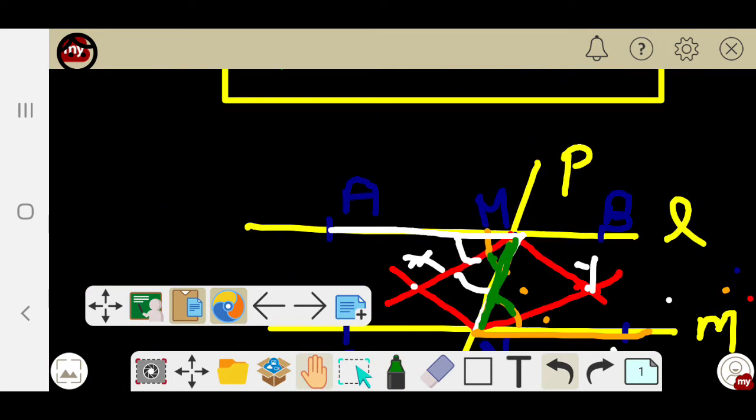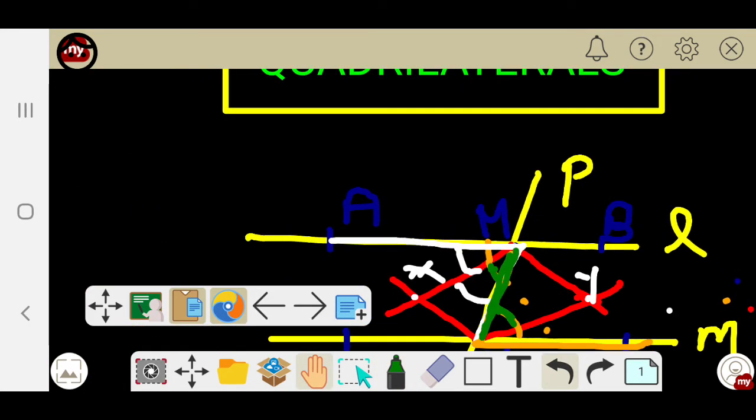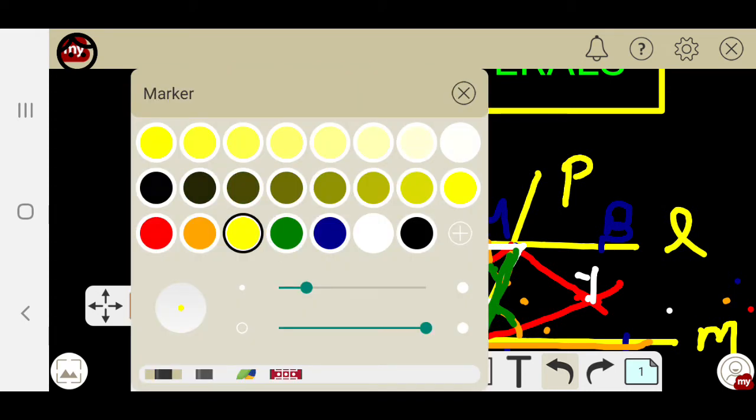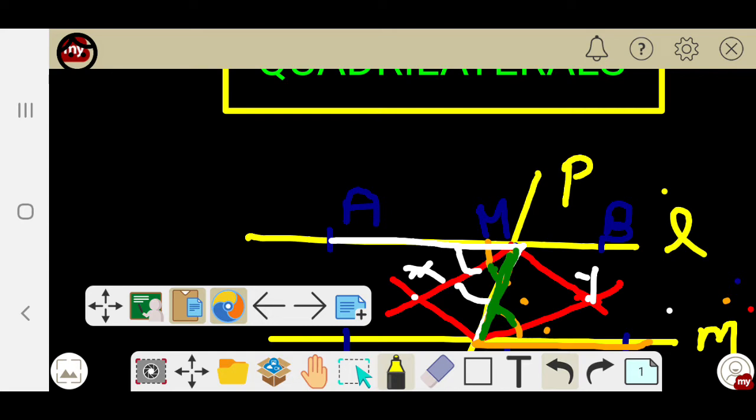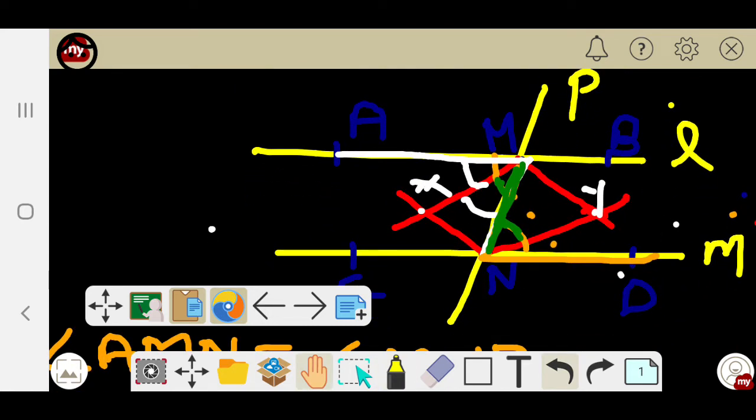Yes, we can identify here angle XMN, that means this white mark. Angle XMN plus angle NMY, the sum of these two, is 90 degrees. We got that. That means in the quadrilateral XMYN one angle is 90 degrees. So the total quadrilateral is a rectangle.